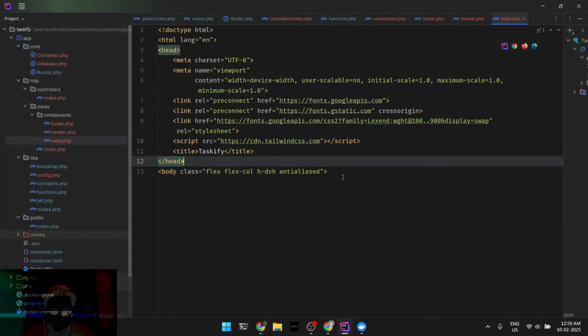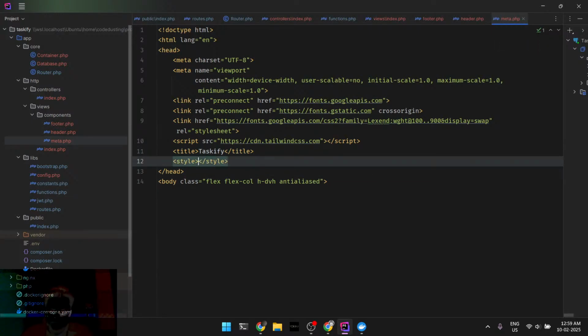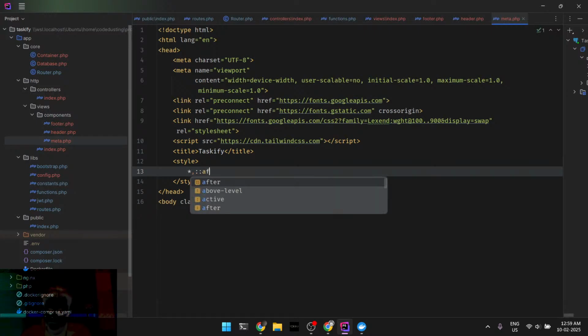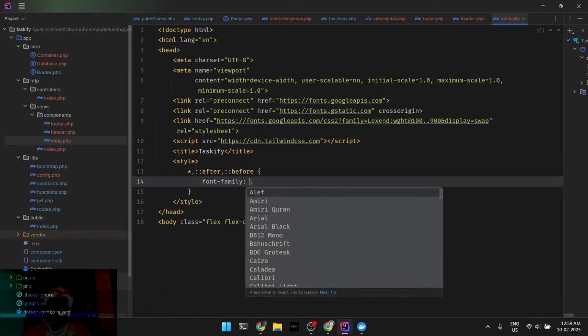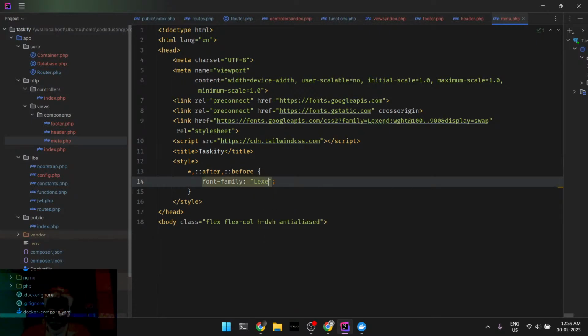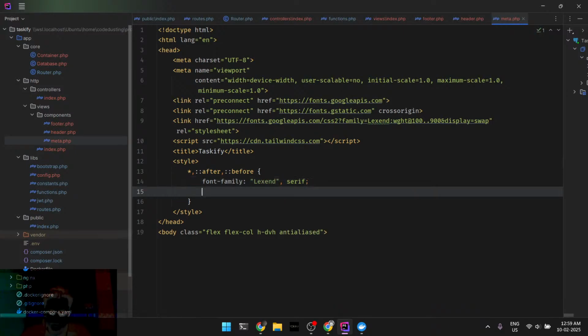Okay, so then I will have few things more. One thing is, after everything here, I will have a style tag, and here I'll say after, before, and the font family I want it to be Lexent followed by serif. That's one. Font optical sizing will be auto.